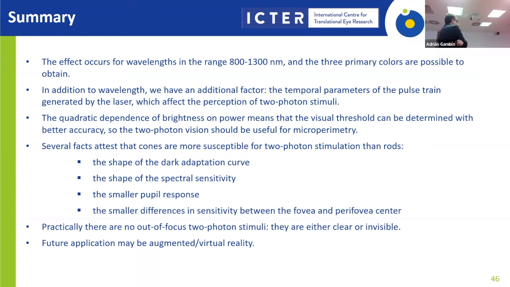Open for the people in the audience, the real audience persons. Danny. Hello, thank you for your talk. It's very interesting. Accounting that it is possible to achieve two-photon vision for wavelength ranges, for pulse duration from nanosecond to femtosecond, and also for repetition rate from a few kilohertz to megahertz, what are the most suitable conditions for this two-photon vision in terms of pulse duration and repetition rate?